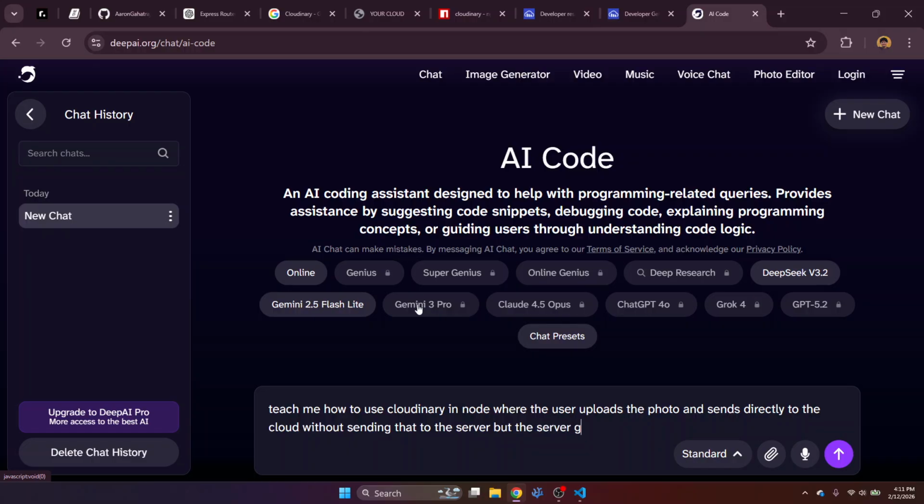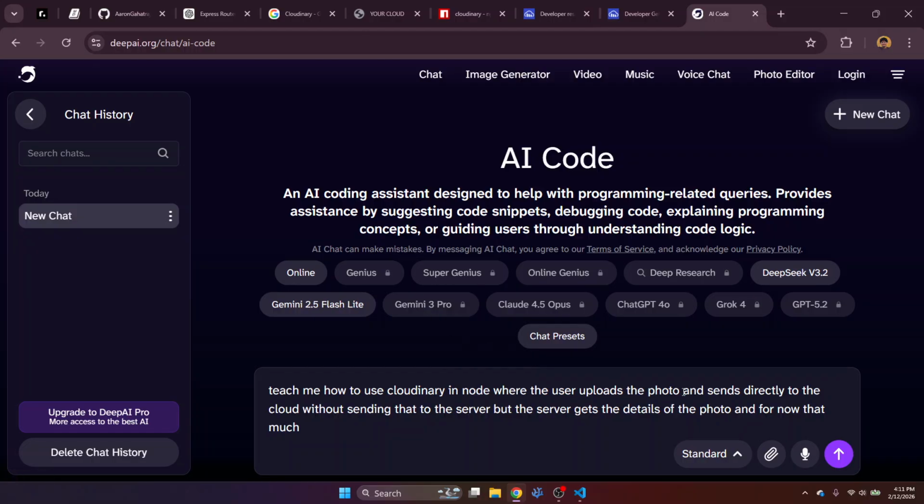The server gets the details of the photo. What was that, brother? Details of the photo, for now that much, like I am being taught by you.